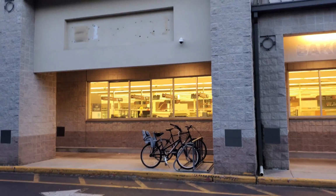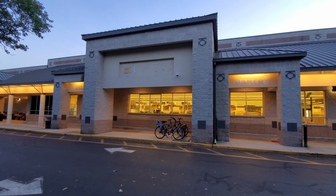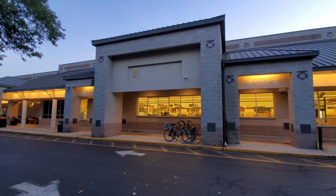Gotta excuse the traffic as people go by through here, bikes and cars and vans and all that. But with that said, we're going to check this place out as soon as the car gets out of the shot. And there we go. I'll take a look at this, guys. Just look at it for yourself. The label scar would have been right in the middle, right on that little indentation up there.